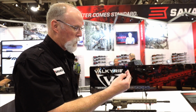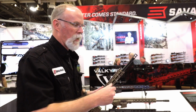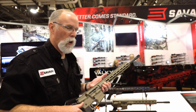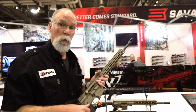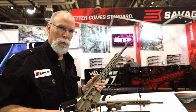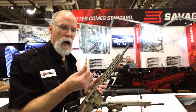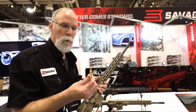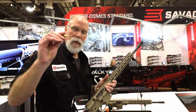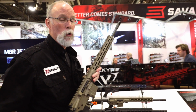So we have a tunable muzzle brake, adjustable gas block, melonite coated 18-inch R5 rifle barrel. The Valkyrie has a heavier profile than our Recon Long Range Precision, which is also available in the Valkyrie and the Nosler and the 6.8 SPC, which is, as I've said before, the parent case for the hot stepping, high speed, 1,000 yard plus 224 Valkyrie. You heard it right here. You heard it with Pat Kelly, working up with FIREARMS Nation at SHOT Show 2018.